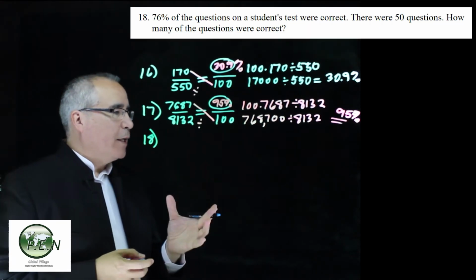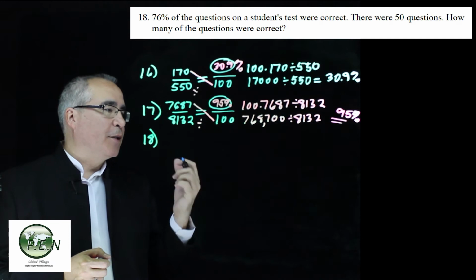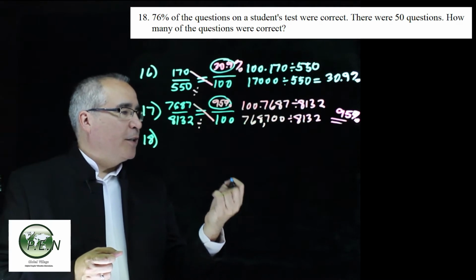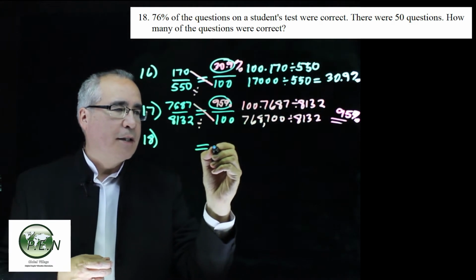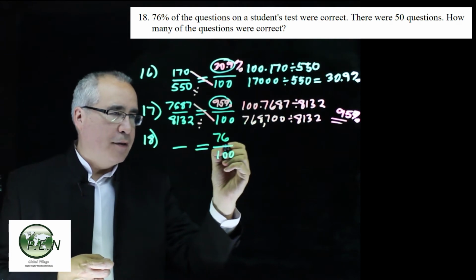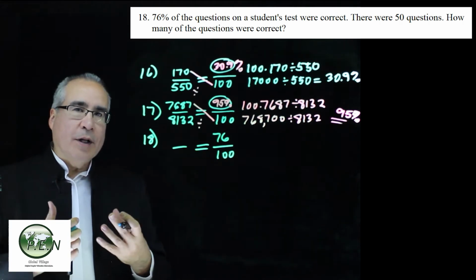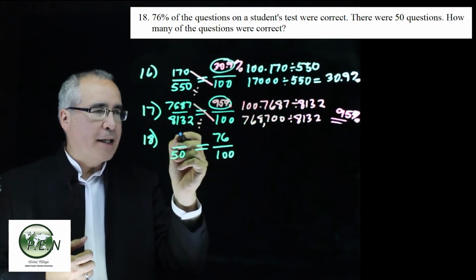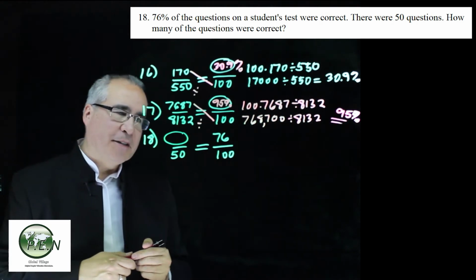18. We look at it and quickly we can spot we've got 76%. That's one of our values. That's kind of nice. We know exactly where that's going to go. And then we see the number 50 questions. And then we look for the question, how many of the questions were correct? Okay, so as we set it up, we've got our fractions, we've got our 100. They gave us the percent, so we know that's going to go over the 100. Now, there were 50 questions on this test. 50 was the total number of questions. It's the whole. And the question is, what part did we get correct? What part are correct? So not always the is and of to help us out, but sometimes there is.